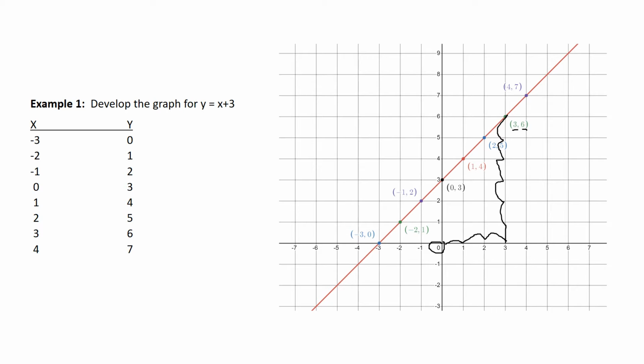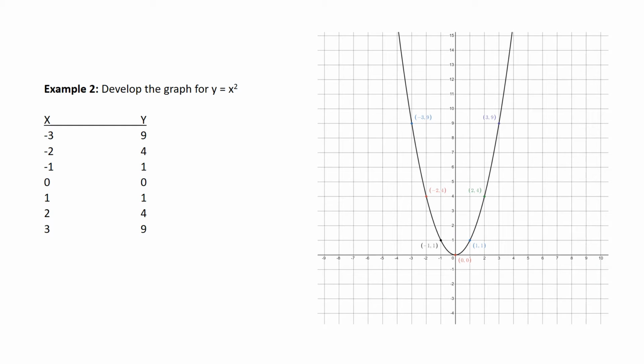And this is for an equation, y equals x plus 3. I've put every number in for y equals x plus 3. I got negative 3 plus 3, I get a resulting 0 for y, which is right here. Negative 2 and 1: I put negative 2 plus 3, I get 1 right here. You can go through all these, but I matched the equation to the points on here, so I wanted to show you.